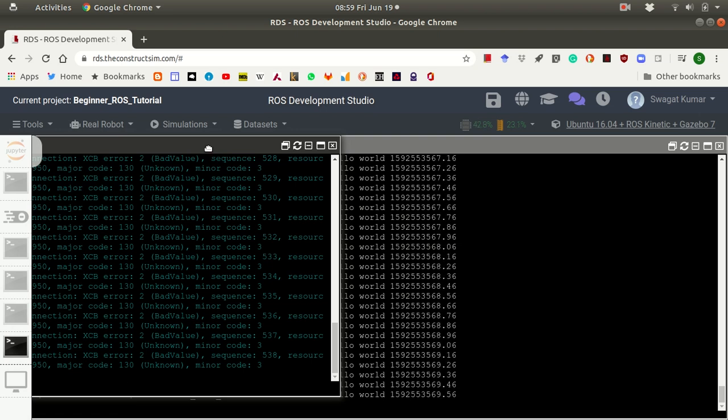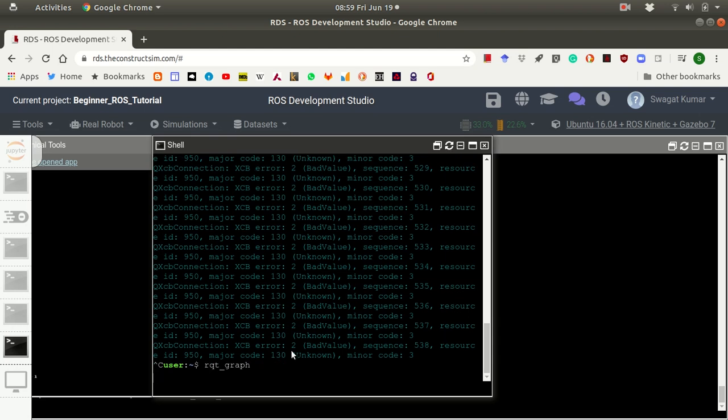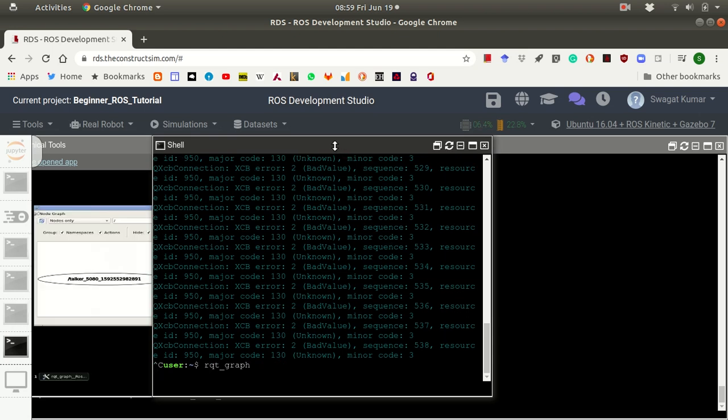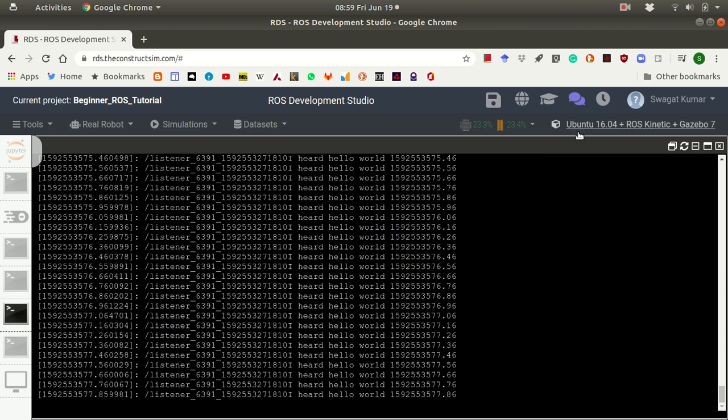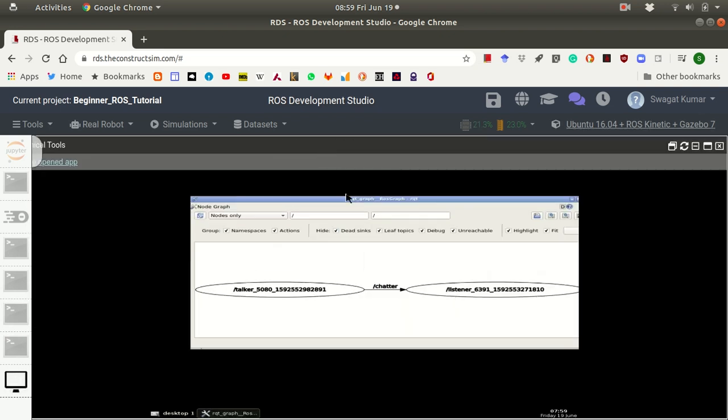Start again. So what I see here, it is quite straightforward, isn't it? We have a talker node that publishes to chatter, and we have a listener node that subscribes to chatter.